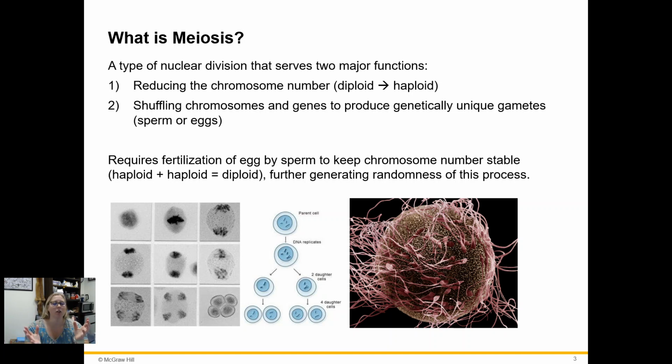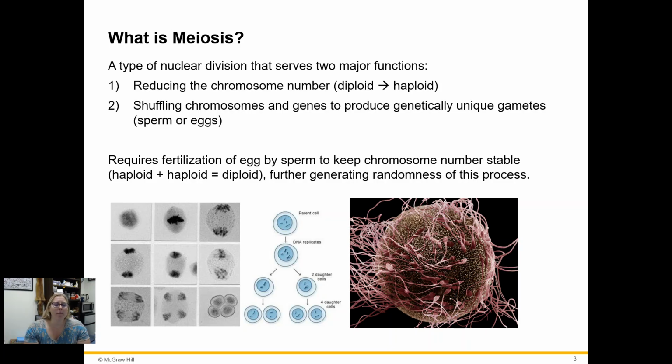Because if I took human skin cells, they would have 46 chromosomes. If I tried to put 46 chromosomes with 46 chromosomes, I would not end up with 46 chromosomes, right? That is not how that math works. But if I want to make a new organism that has 46 chromosomes and I'm bringing together 2 individuals to do so, that is where we get that haploid number of 23, okay?